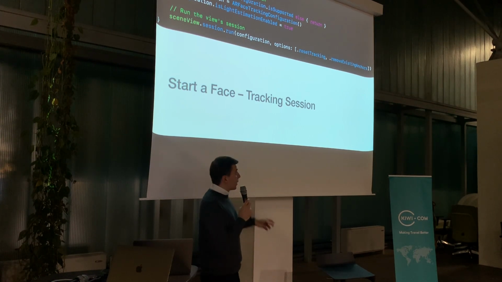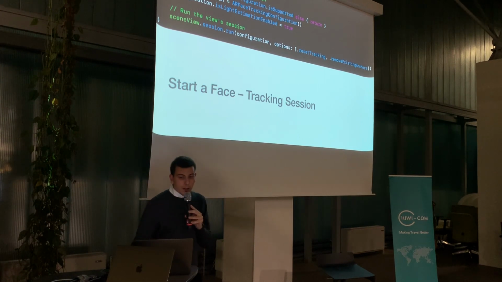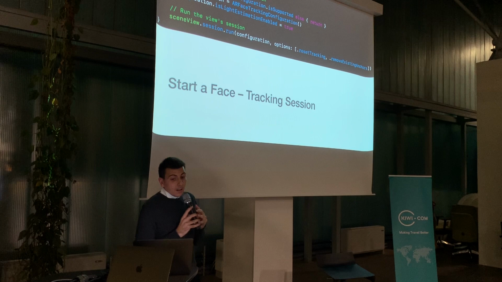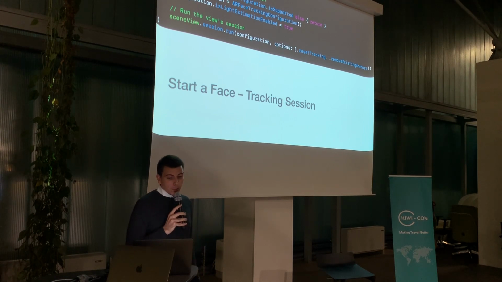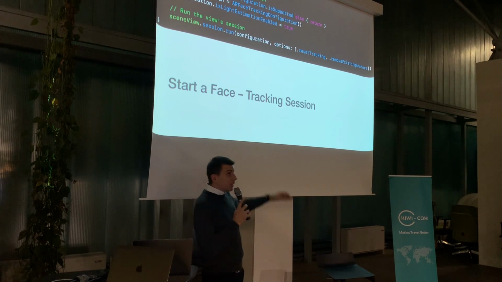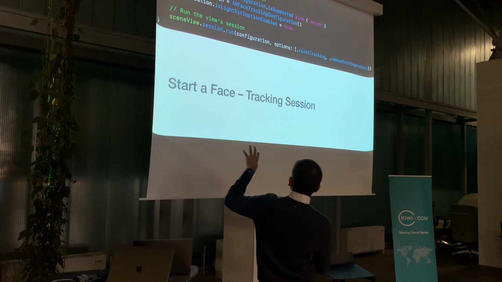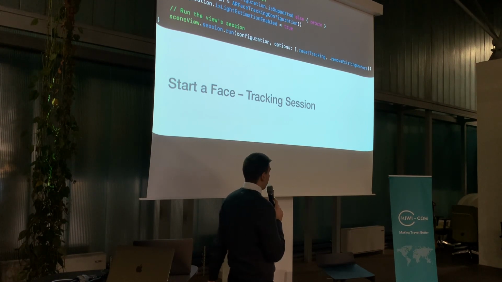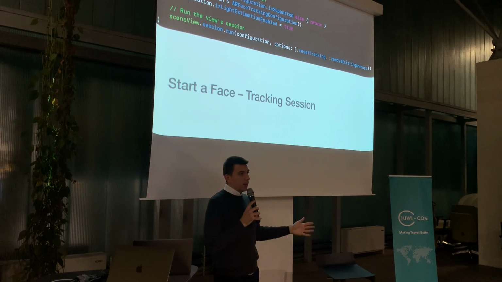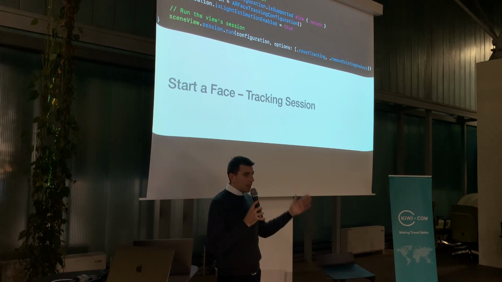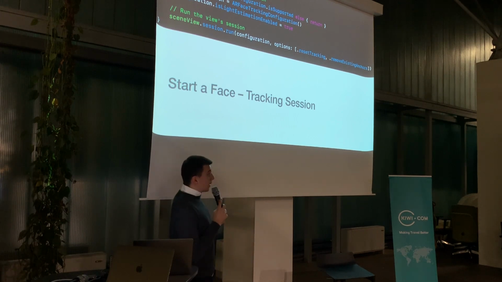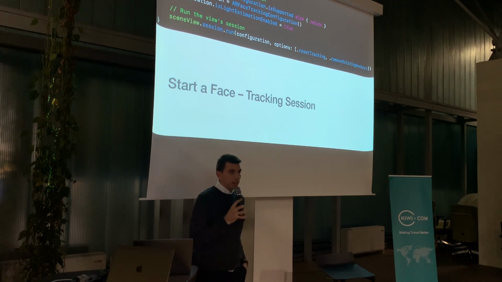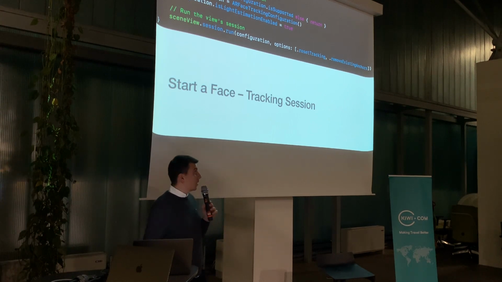But to start a face tracking session, it's important, as you can see here at the top, to create a session configuration and then run this session. This little piece of code is really important to understand if the device supports the AR face tracking configuration. ARKit is supported by most iPhones from the 6S and over, but the face tracking configuration is supported only by some specific devices that, as I mentioned several times, are enabled through that camera system.